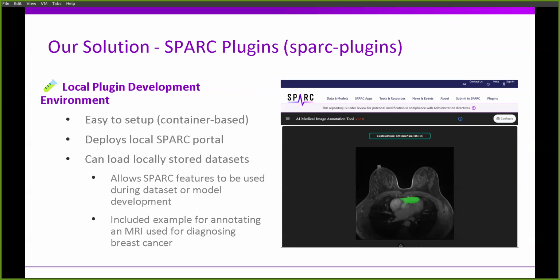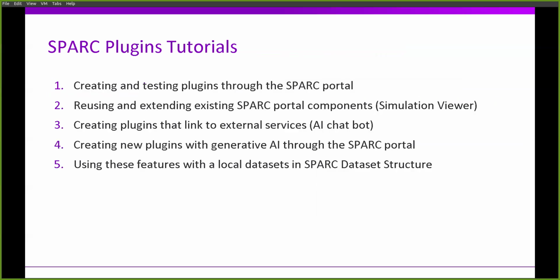We've also provided a local plugin development environment, which is easy to set up and container-based, which deploys a local version of the SPARC portal. And this can load locally stored data sets. So here's an example of it being used for annotating MRI images that are used for diagnosing breast cancer. So we've provided tutorials that show how you can build these plugins.